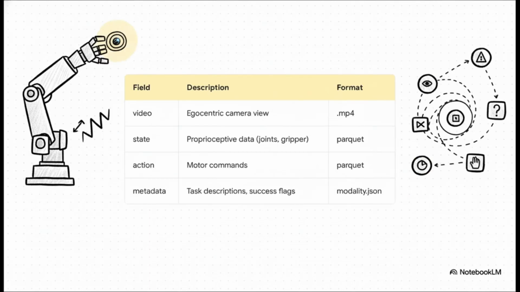So your data needs to be in what they call the GR00T-flavored LeRobot V2 format. But look at that last file there, modality.json. This is the secret sauce. It's more than just metadata. It's like a dictionary that tells the model exactly what every single number in your state and action data means. This little file is the key to GR00T's cross-embodiment magic.